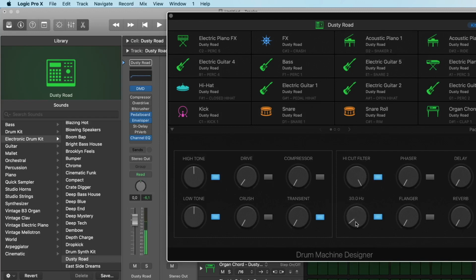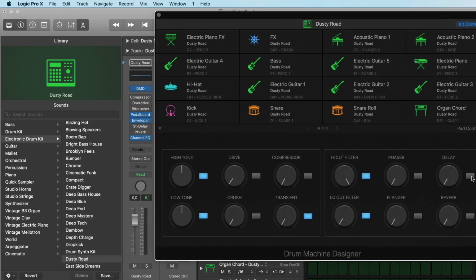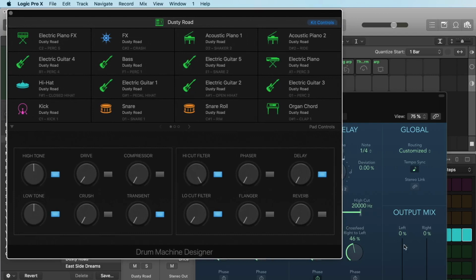But whatever we do is just a remote control of our audio effects here. For example, if I turn on the delay here with a click on this button, you will see that the audio effect delay is active. Again, on, off, on, off. And if I move the slider, then you will see that we do nothing else than controlling these faders here.